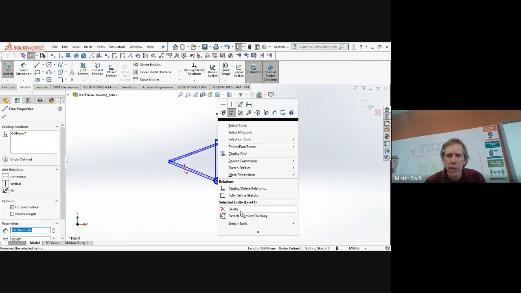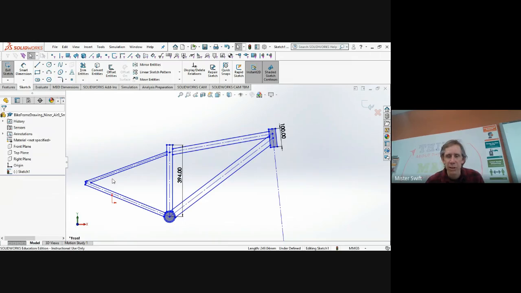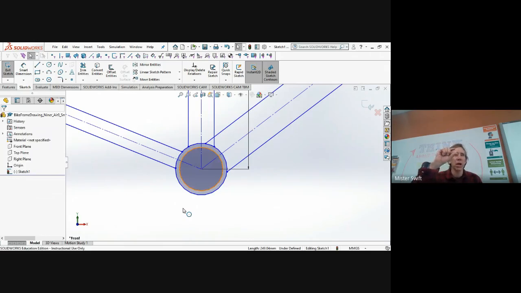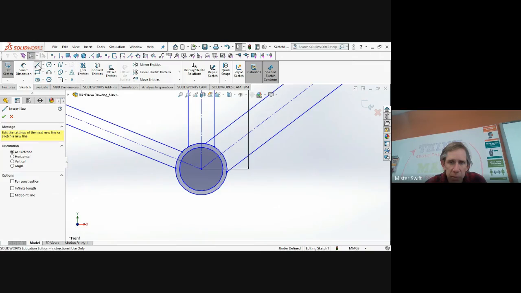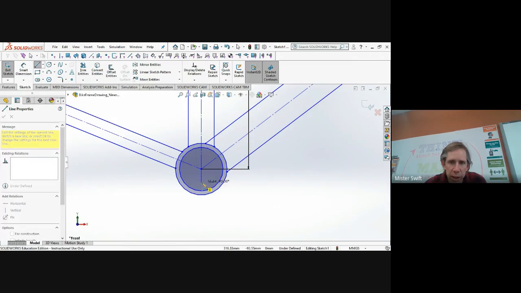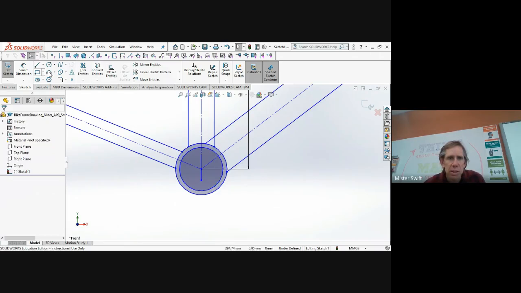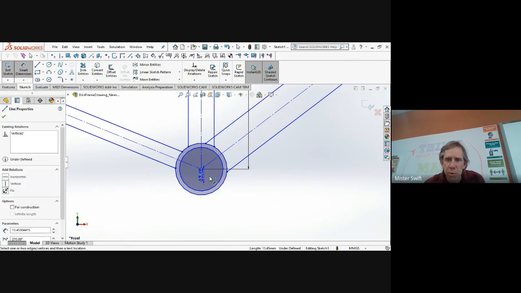But so now what we'll do is we're going to go and put some very specific points in here. Now, the first thing we want to do is draw a horizontal line that will represent the fixture. And what's interesting is our fixtures are actually offset by about 5 millimeters. So I'm going to draw a line from the middle of my bottom bracket. I'm just going to draw it down just a little bit, and that needs to be a distance of 5 millimeters.